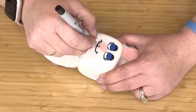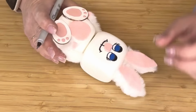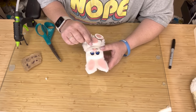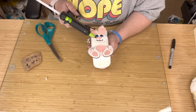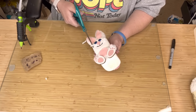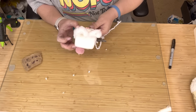And then I tried to fix the mouth and it didn't help her. She's goofy looking. Oh, then this made it worse. I took yarn and glued it on for whiskers. Oh my gosh, it made it worse. And then I tried to pull it off and I couldn't get it off. And now it looks like she's got a white mustache.